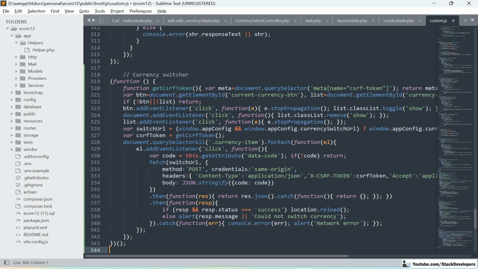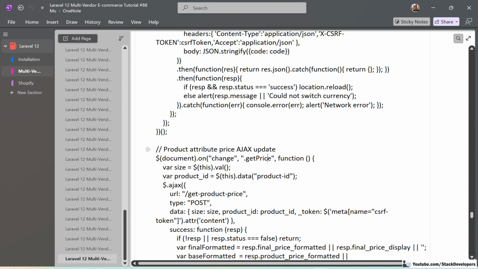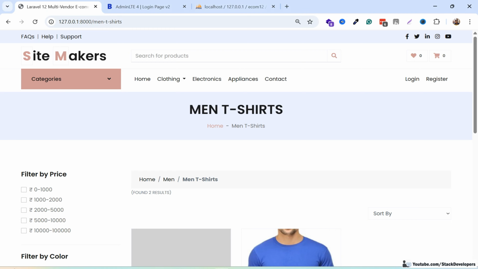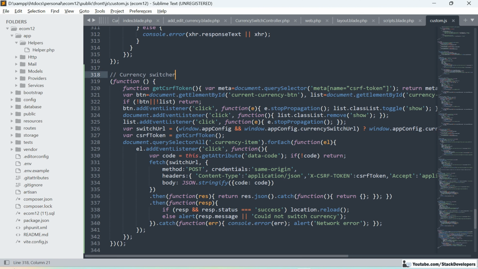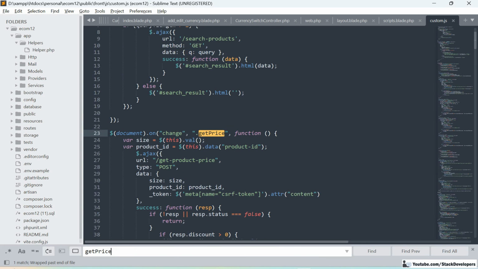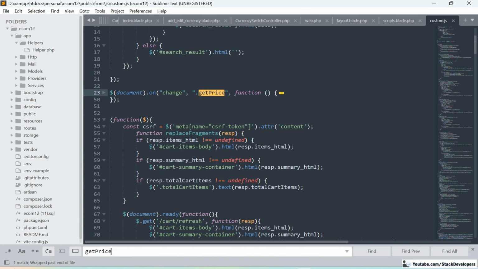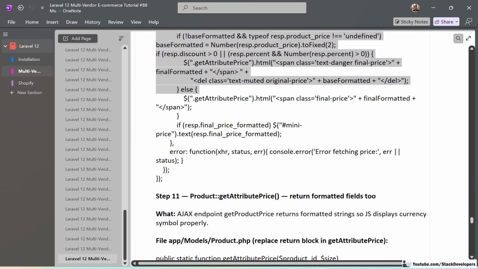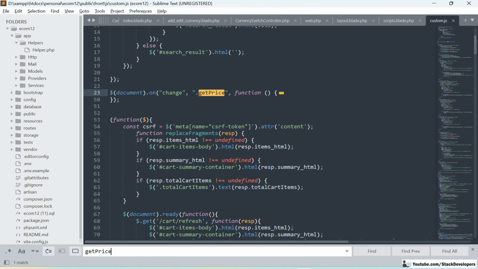Also, we are going to modify one function here, that is the get price function, because here in the detail blade we are getting the prices in AJAX, so that's why we are going to update that function as well. This function also we are going to update so that we can fetch the currency.